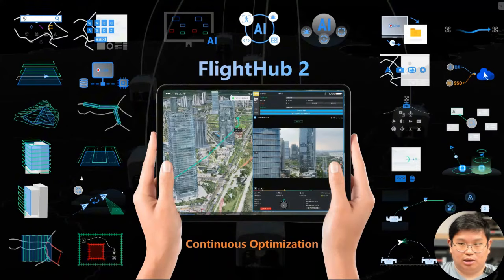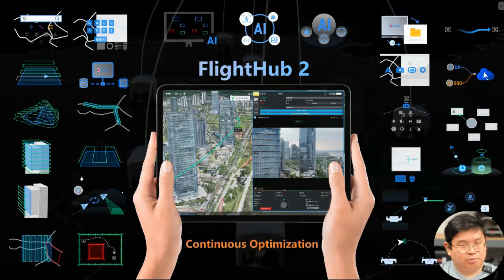And there's more. We have added a lot more features for dock operations specifically, and we're continuously optimizing it. Because it's on a web platform, you can easily access the dock assets or drone operations to get first-hand information directly from any web browser, whether you're using your cell phone, a tablet, or an iPad. You can access it directly by logging into the FlightHub 2 platform and gather the live footage and current status of your drone operation.